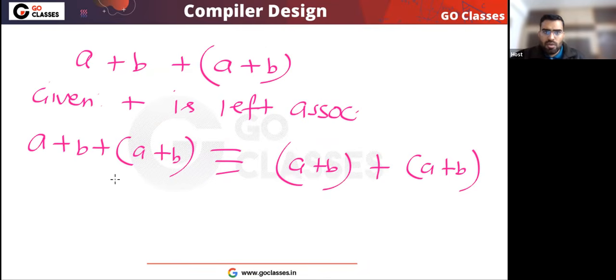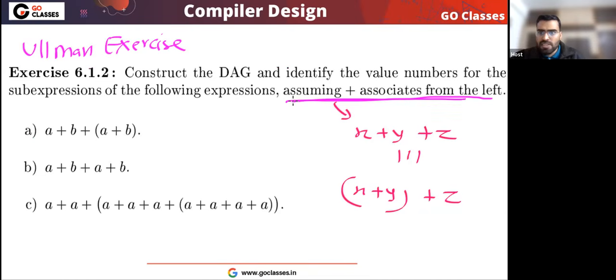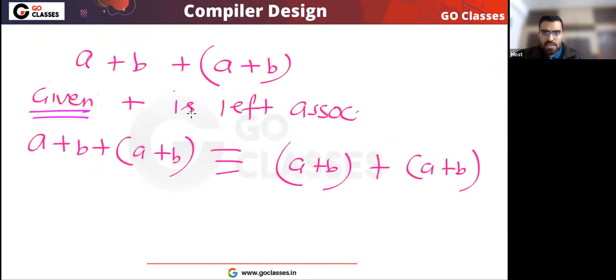This is the point. Plus is left associative, given in the question. What does left associative mean? X plus Y plus Z means X plus Y, then plus Z. Is this clear to everyone? So both expressions are the same because it is given that plus is left associative.